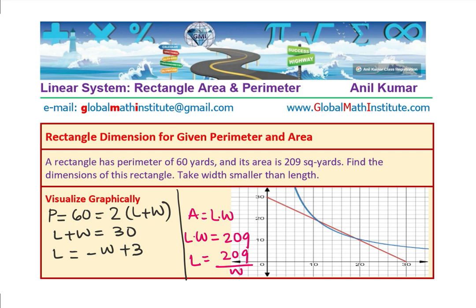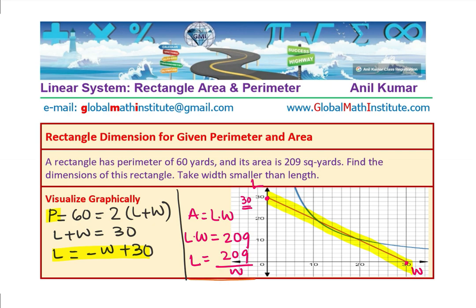Now, if I sketch a graph over here for different values of length against values of width, right? In that case, for the first one, the perimeter equation, length equals minus W plus 30, right? So what do we get? We get this dropping line, correct? Which goes from 30 to 30, right? So that is 30 and this is also 30, correct? Makes sense, right?